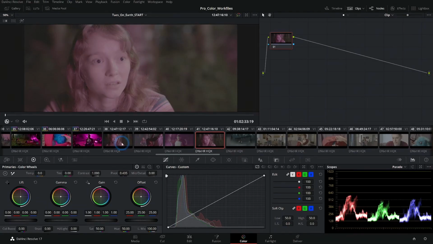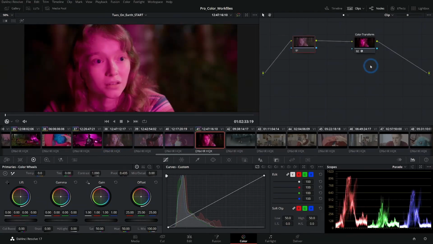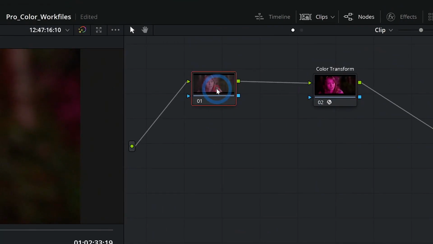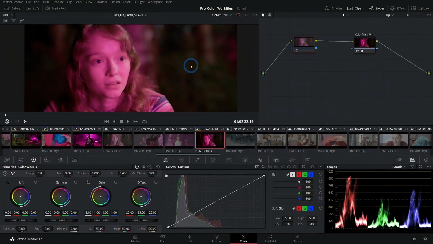Let's explore some of the tools in Resolve that let us adjust contrast. Let's go ahead and move over to shot 41. I'll middle button mouse click on one of our other shots we've been working with. Make sure that our color space transform is set up, and we'll work on this first node. We haven't done anything to this image other than put our color transform on.